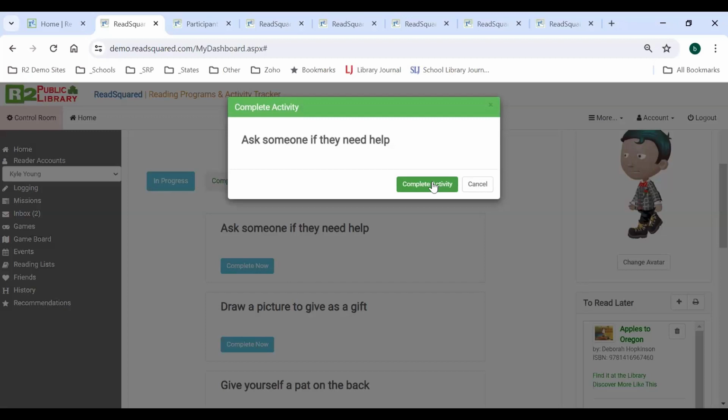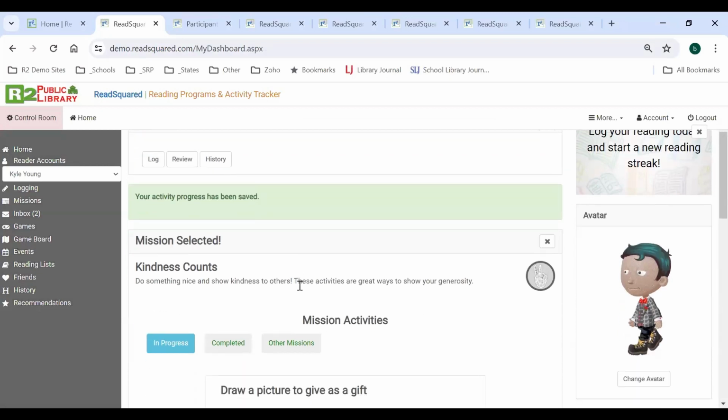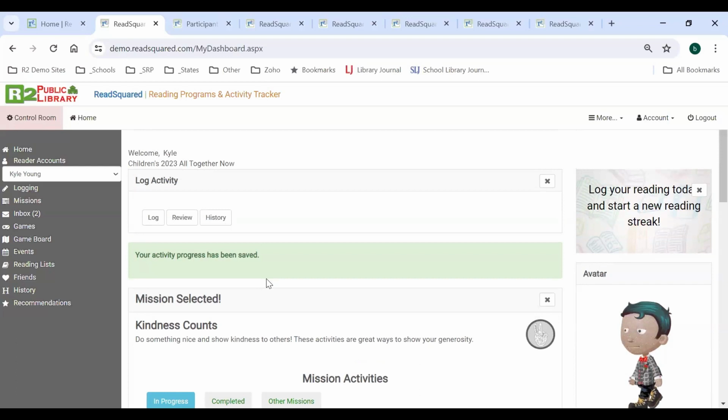And by completing activities, they could be on the honor system, like this example, or you could actually ask them a question and they have to get a correct answer. We learned pretty quick there's more than one correct answer. So in the administrative interface, you could put multiple correct answers where they would complete that activity. You could ask open-ended questions, and you require a certain amount of text. And we also got the request, especially perhaps during COVID, that libraries were doing crafts at home or crafts at the library, and they wanted to complete the activity. You had to upload a picture of your arts or crafts or whatever you had built for that particular activity.